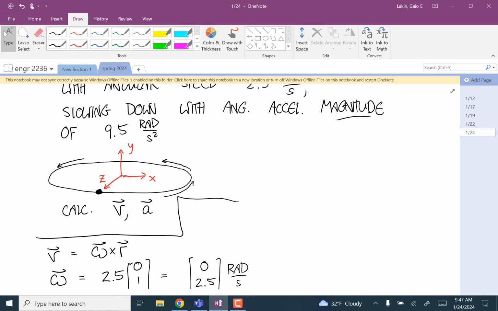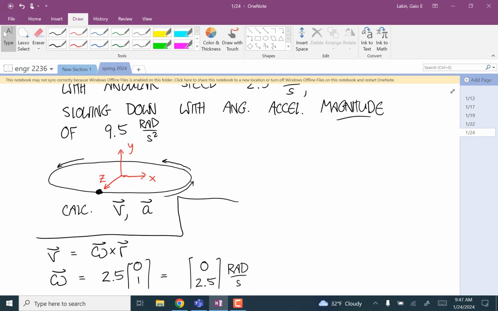Like, let's think of what you would get if you were over here. In that case, your tangential acceleration wouldn't be in the negative x anymore. It would be in the positive z. You see that? And your centripetal acceleration wouldn't be in the negative z anymore. It would be in the negative x. And if you did all this with an r vector of 2, 0, 0, instead of an r vector of 0, 0, 2, it would make those corrections for you. Okay.